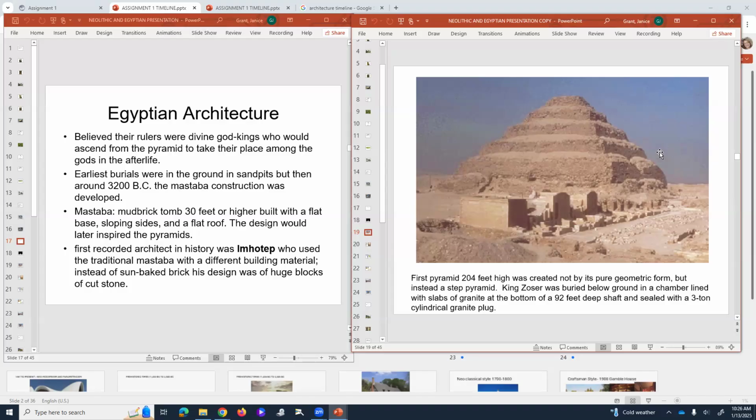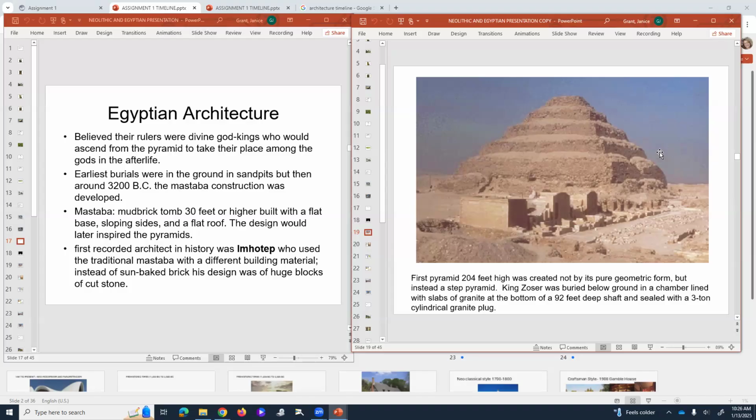King Zoser was buried below the ground in a chamber lined with slabs of granite at the bottom of a 92-foot deep shaft and sealed with a 3-ton granite plug. You probably know from Tomb Raider and Mummy and those types of movies that they needed to secure the burial grounds because a lot of thieves were stealing from them.